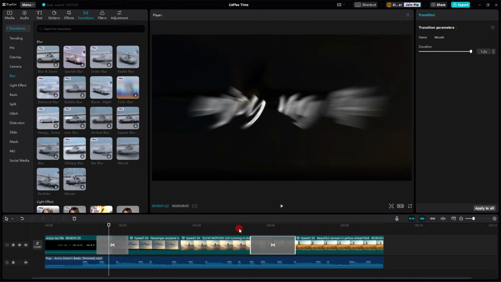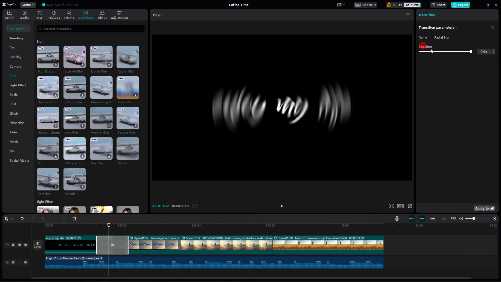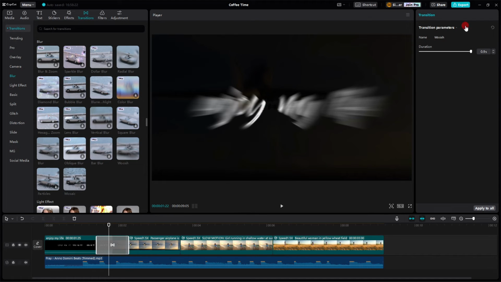But the real creative question is, how long is the best transition duration? The answer will depend on the clips' durations, and most importantly, the type of scenes in the two video clips. But as a general guideline, a transition duration of 1 to 2 seconds is commonly sufficient. Alright, should you not be satisfied with the selected transition, you can replace it with your preferred one by following the exact same steps as we did just now.